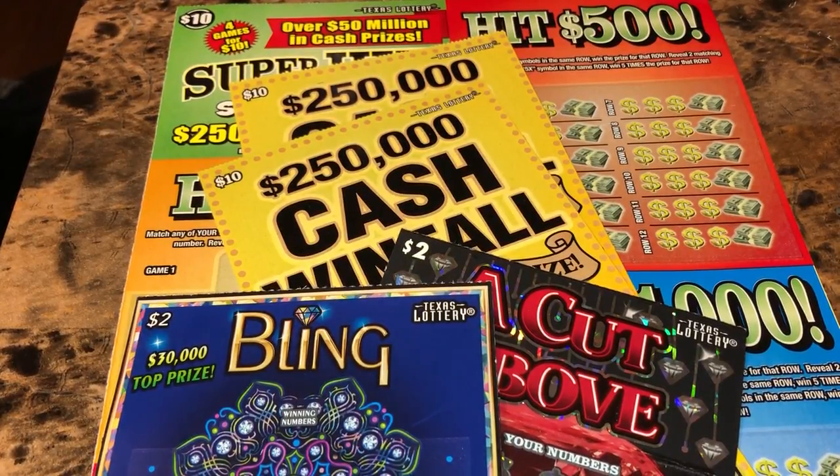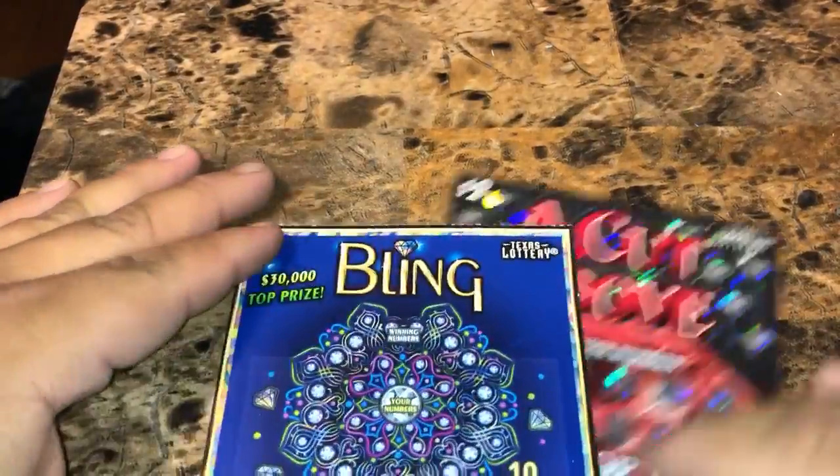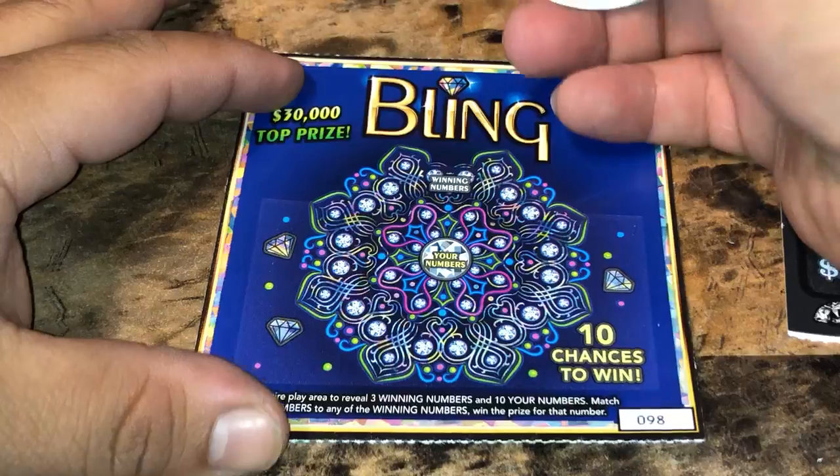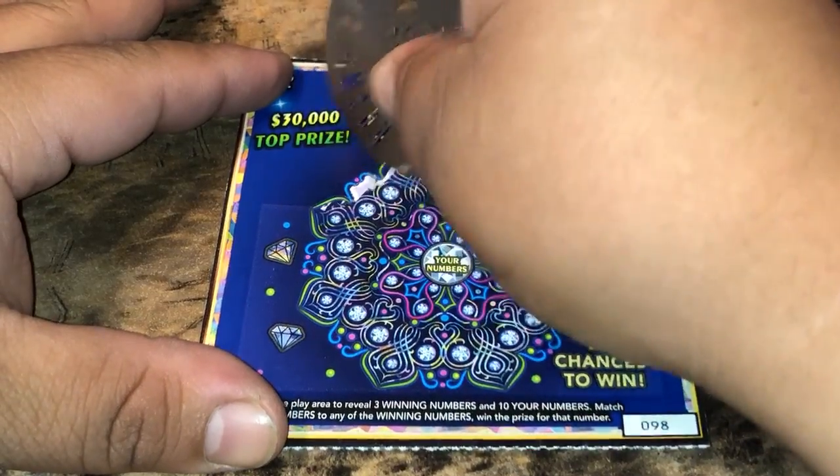We got a $2 bling ticket, $2 cut above, two $10 cash windfalls, and a $10 super hit super ticket. We'll get started with the $2 scratch-offs. All right, so we got a bling ticket, ticket number 98. We're just looking to match our numbers to the winning numbers to win that prize.